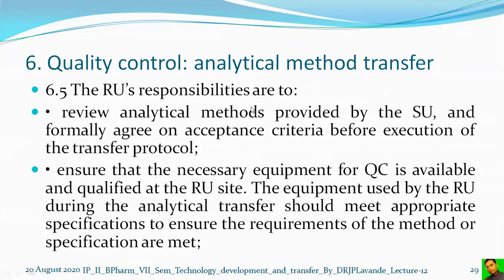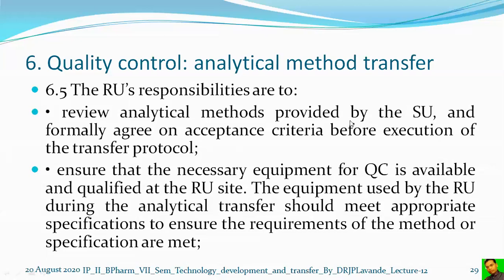Now, followed by the sending unit's responsibility, there are certain responsibilities associated with the receiving unit, that is 6.5. So what are the responsibilities of the receiving unit? These are to review the analytical methods provided by the sending unit and formally agree on acceptance criteria before execution of the transfer protocol. So whatever method has been provided by the sending unit, as such, blindly they should not be adopted by the receiving unit.